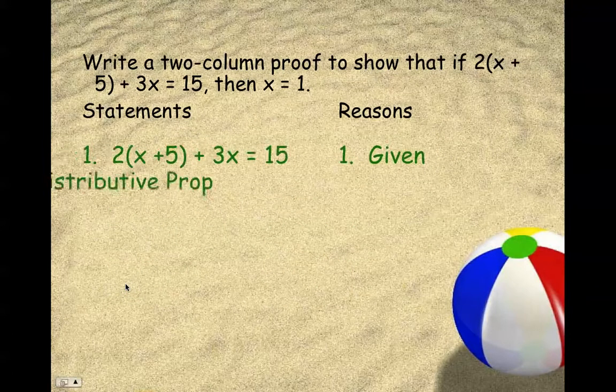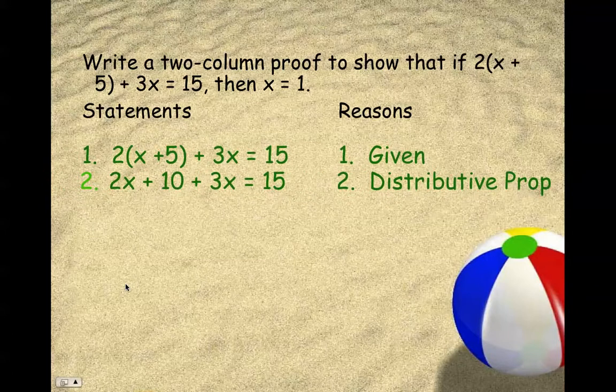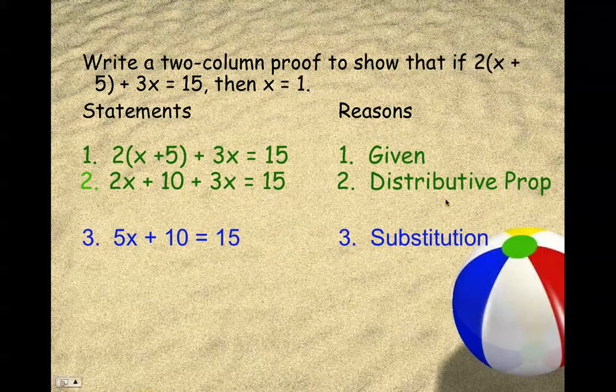All right, here's another little example here. And filling in your notes, first, given statement, you're always going to start with your givens. Then we're going to distribute to get this step. An extra step the last example didn't have is that we need to combine like terms. That is going to be the substitution property. Here's why. We are substituting 5x in for a 2x and a 3x because those are equivalent values. We don't have a step where we actually say combine like terms. You might have said something like that in algebra, but here we're going to have to name a property to defend that, so it's going to be the substitution property.